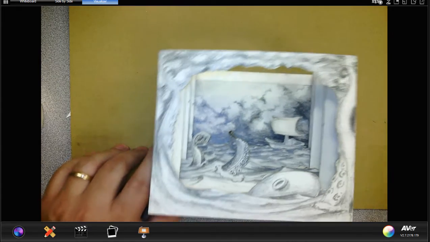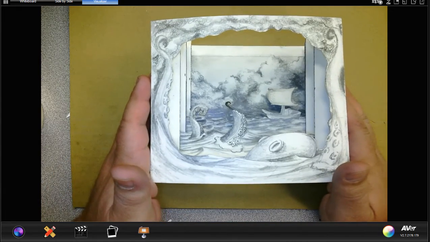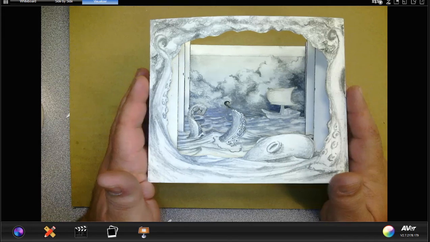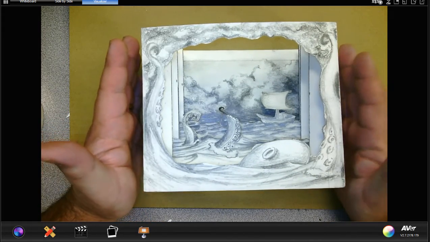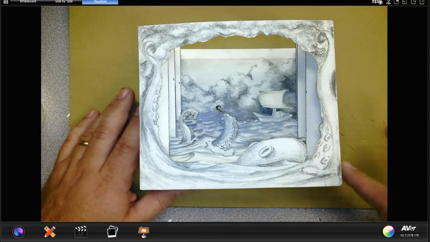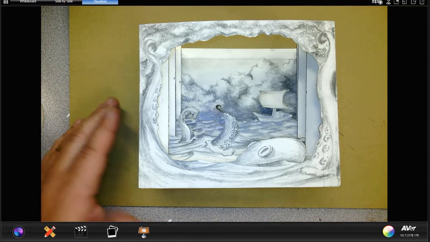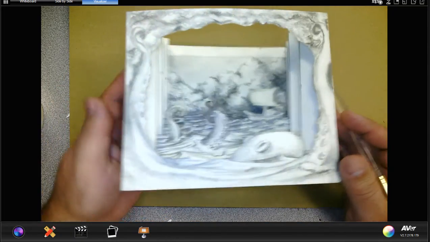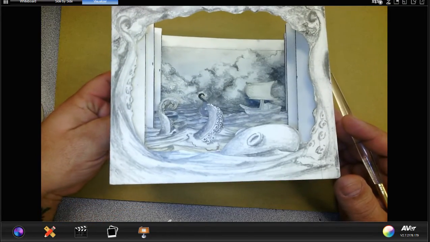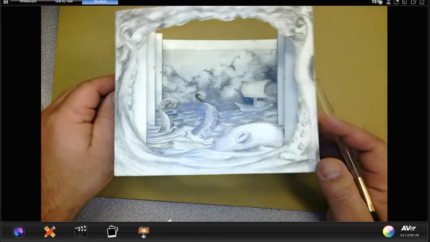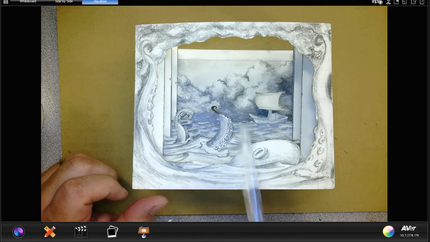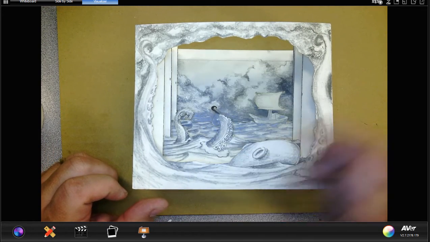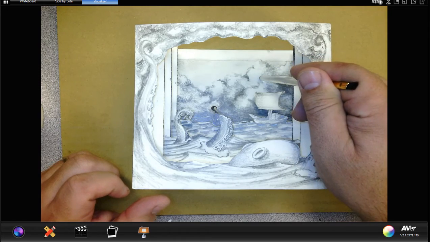So here's an example of a type of tunnel book. This is my example that I used last year for this assignment. The tunnel books that you're going to make are going to be this size. This is 6 inches tall by 6 inches wide. And there are a couple of tricks for you to look at here. When you look at the image straight on, you clearly get that sense of the foreground, the middle ground, and then the background back in the back.